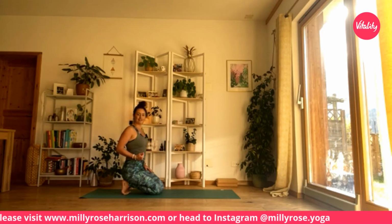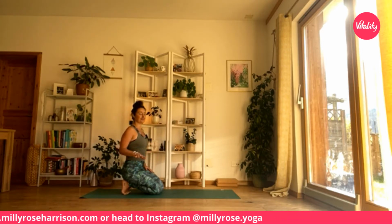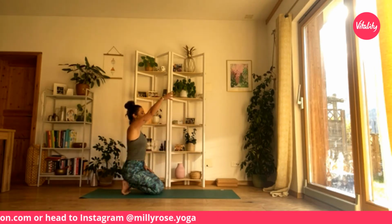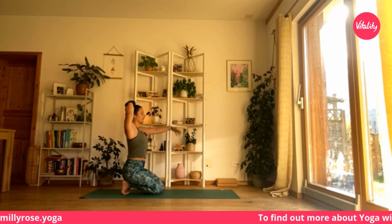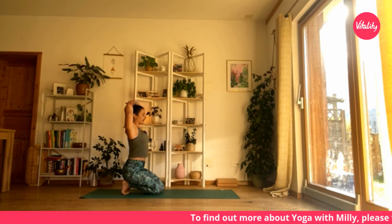Now, to distract us from what's going on in the feet, I know it's super intense, reach your right arm all the way up to the sky. Then take a bend through your right elbow and use the left hand to draw the right elbow back.